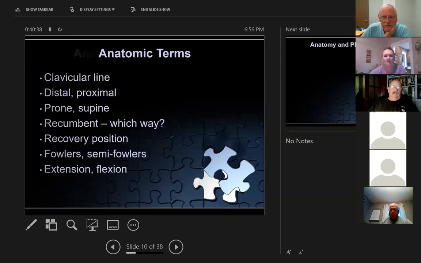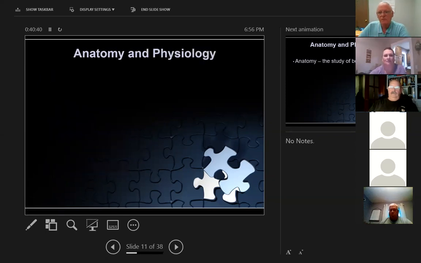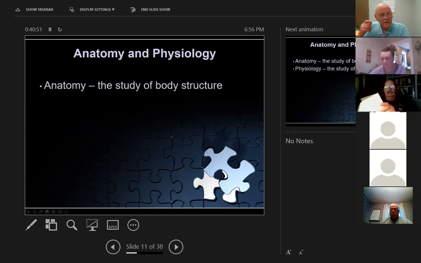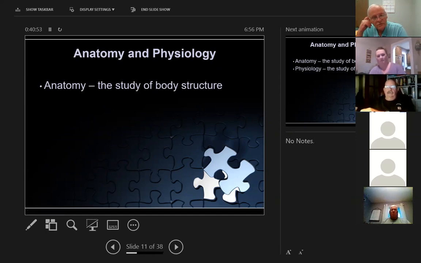Let's talk about anatomy and physiology. And again, tonight's not a long lecture, but we're going to go through a few things. I'm trying not to make the live ones go too long because they're extra sessions in essence. All right, anatomy. Anatomy is the study of body structure, whether it's cells, tissues, organelles, organs, organ systems. It's the study of the nuts and bolts.